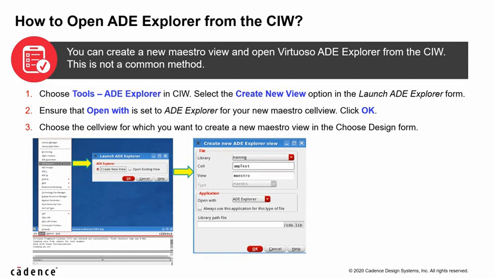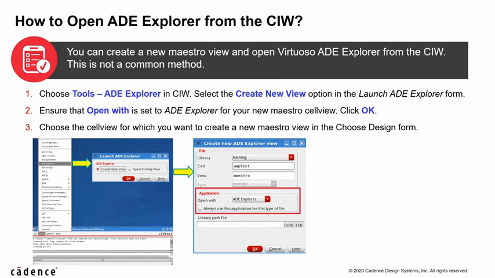Now, the view name here by default is set to Maestro, and the type is also set to Maestro. This is important. The type is not editable because you're choosing to create a new cell view in the ADE Explorer environment. Now, under Application, you have an option called Open With. So, for your new Maestro cell view, ensure that Open With is set to ADE Explorer.